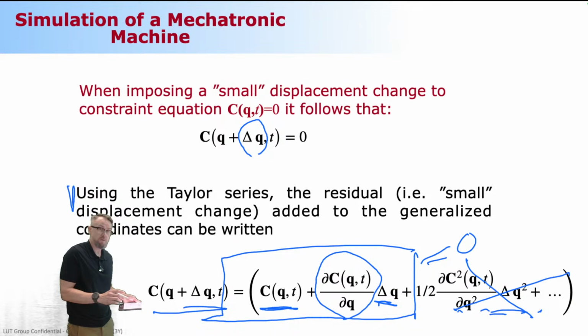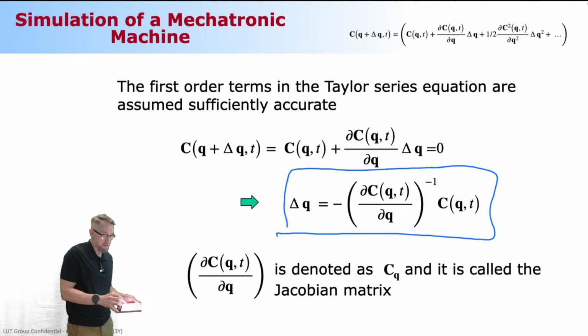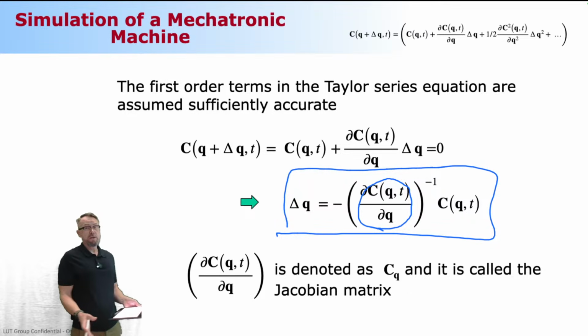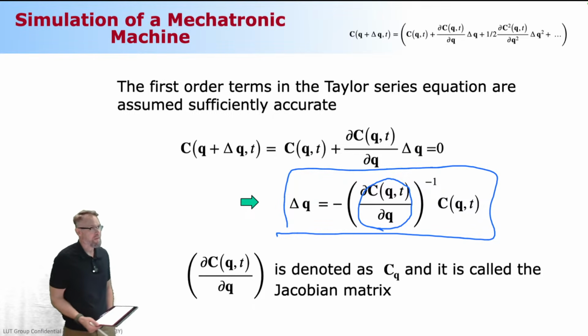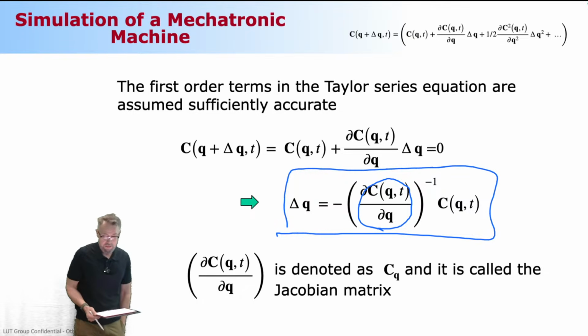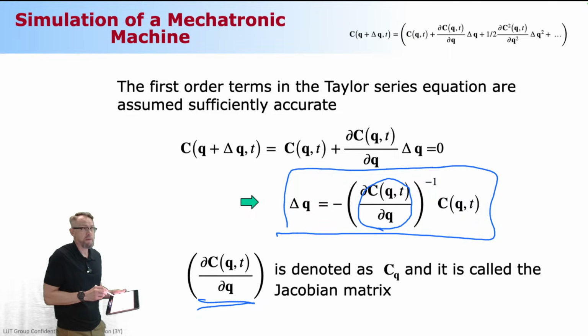We set this to be equal to 0. This is where this delta Q can be solved, and it's going to be like this. This is how you can solve it. Like I mentioned earlier, this one here is a matrix that you have to invert. Here's another big reason to use a symbolic math tool, because inverting the matrix with pen and paper, forget about it. It's not going to be possible, particularly at the sizes that we are dealing with here. The minimum is a 3 by 3. Maybe that you could, but bigger than that, you cannot. You just cannot. This one here is called the Jacobian matrix.